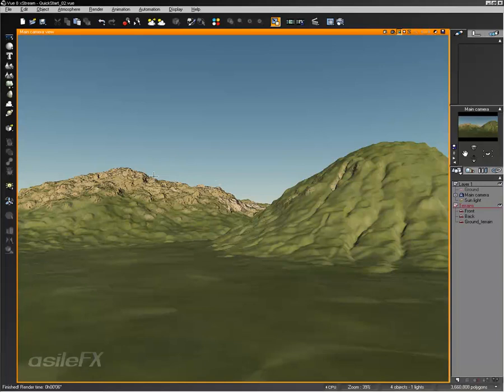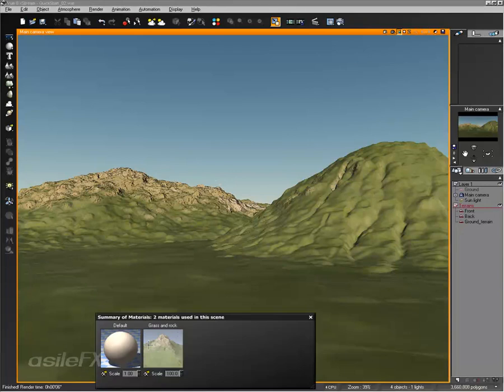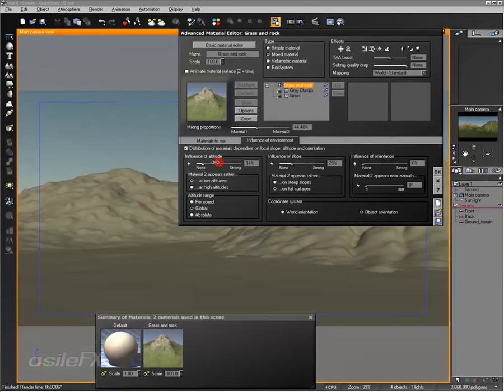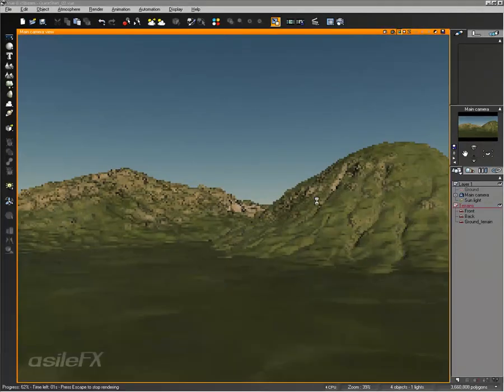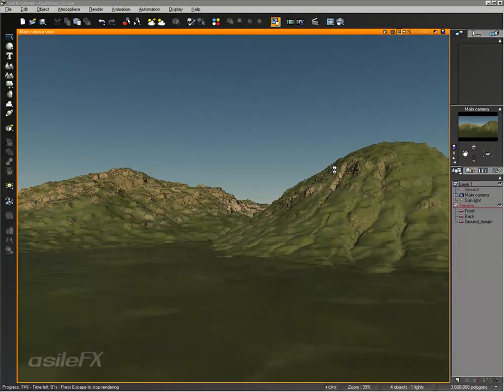Now, because that back terrain we have is huge compared to the front one, we're not really seeing as much of the rock. So we can go back, maybe reduce that amount a little bit lower, just a very small influence. And we'll start to see that surface coming back.